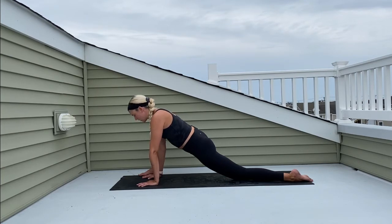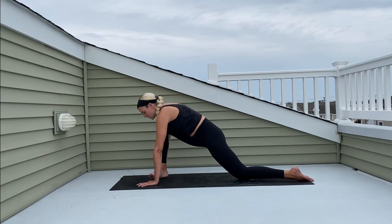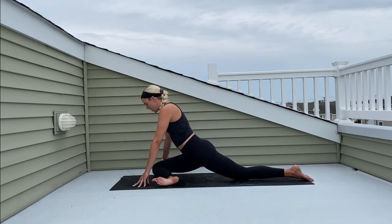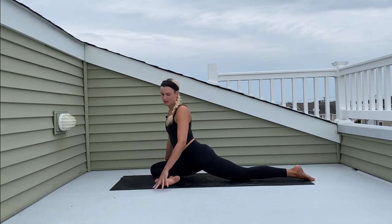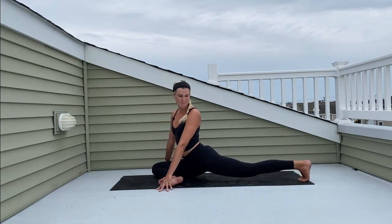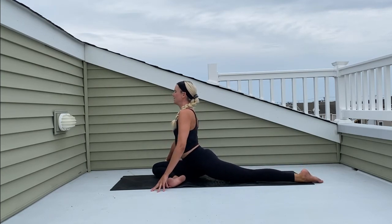If you haven't done so already, go ahead and drop the back knee, untuck the toes just as I am here. Come onto the palms if you were down on the forearms, and then take that right hand to the outside of the right foot and start to shimmy that right foot towards the left wrist, setting up for our pigeon pose. Maybe taking a moment to tuck the left toes, lifting the knee again, taking it back, and then bringing it back down. Find a pigeon pose that is comfortable for you.